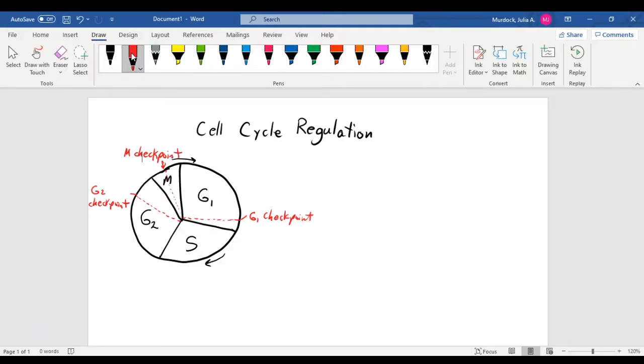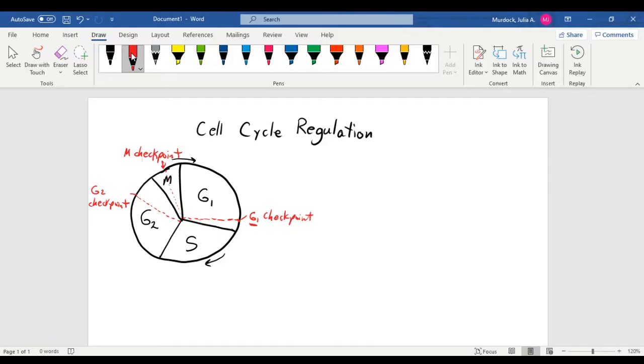All right, so these are moments in time where the cell is going to check itself. I'm going to stick with the G1 checkpoint and mainly talk about this one as an example. The G1 checkpoint is a moment in the cell's life when it is deciding whether or not to go on and commit to cell division. Because as soon as the cell goes into the S phase, it's going to be spending energy on multiplying its DNA and then growing big enough to go into cell division. So once you've left G1 and gone into the S phase, you're committed to dividing. So before you do that, there are certain things that the cell is going to check on.